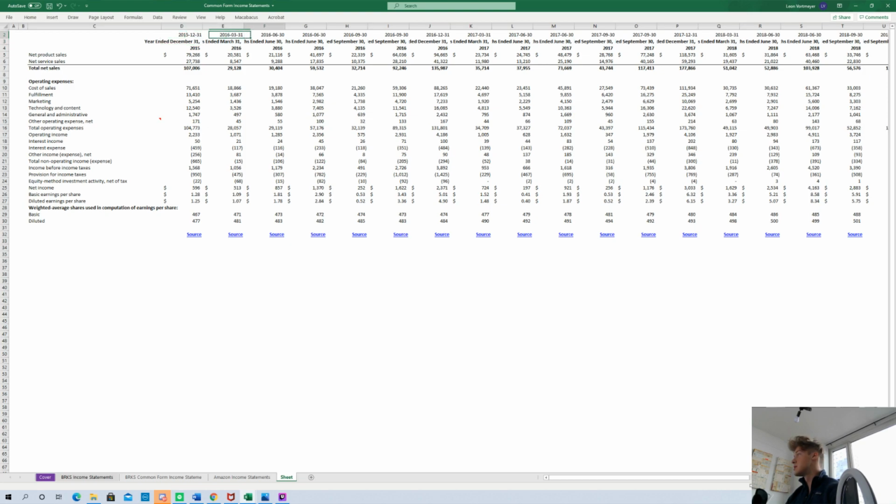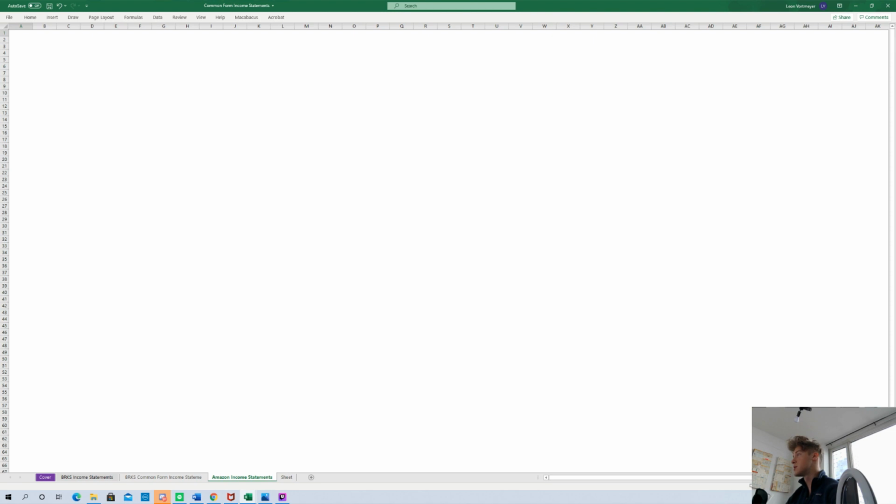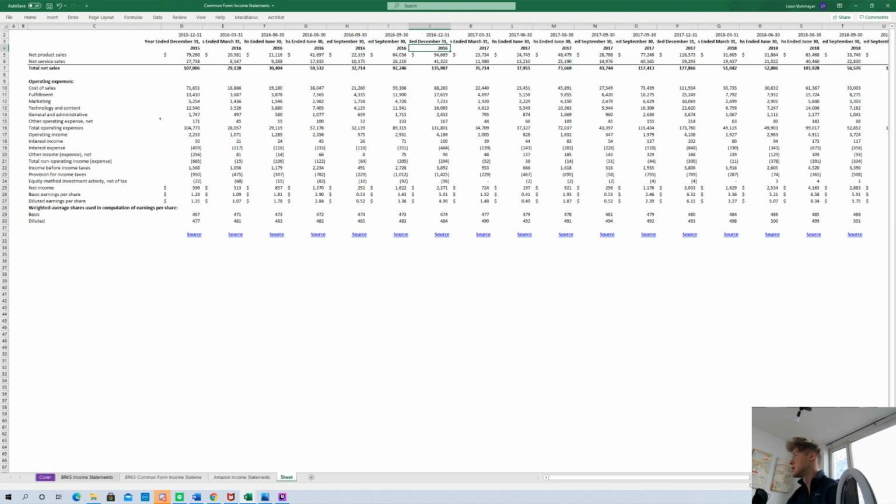This starts, wow, we pulled in quite a lot. Let's make the same period here. March, so we ended Q1 2017. So we'll get rid of these columns. Sometimes it pulls in some doubles. So here, June 30 is doubled up, September is doubled up. We've got December, March, June, June again doubled up. September doubled up. Again, just Alt HDC to get rid of these columns. March, June, June, doubled up. September, doubled up.